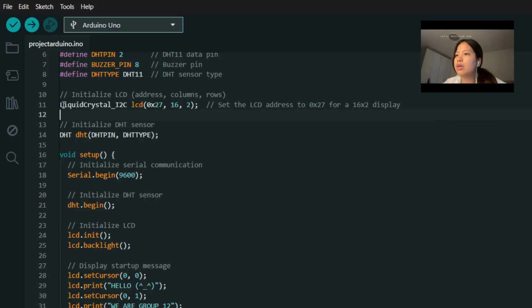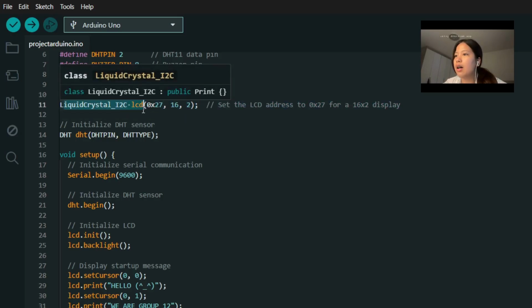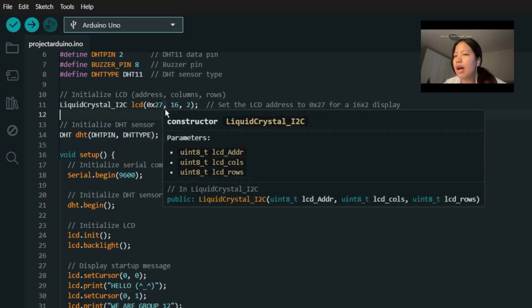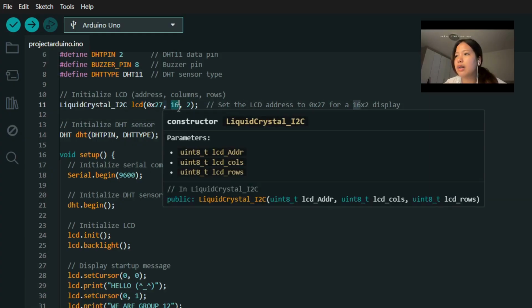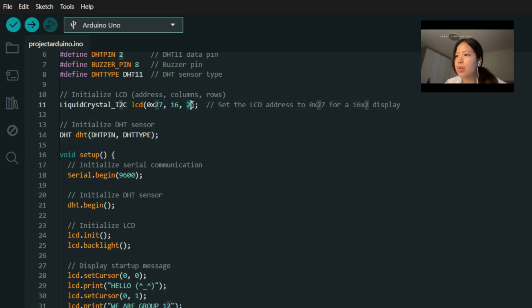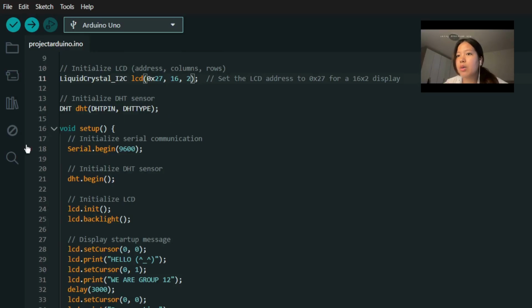This line tells us that the LCD uses the address 0x27 and it is a 16x2 display, which is 16 columns and 2 rows. We also initialize the DHT sensor object so we can use it to read data later.